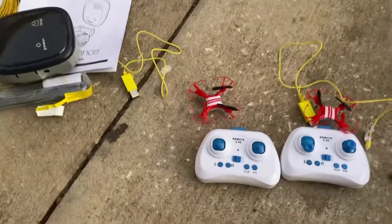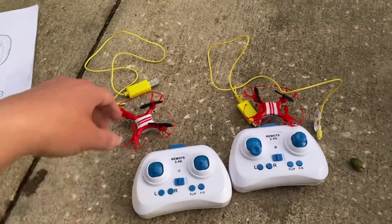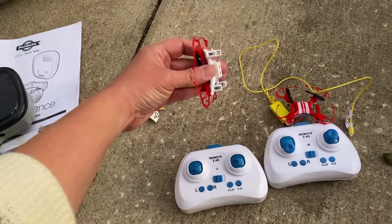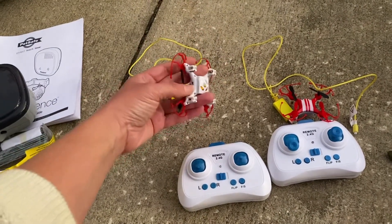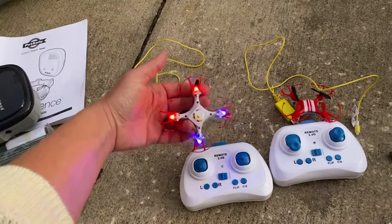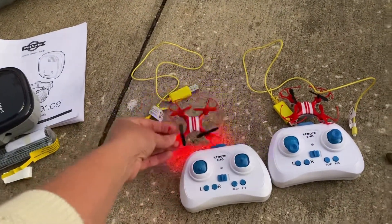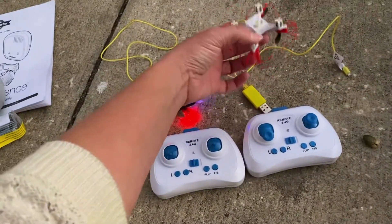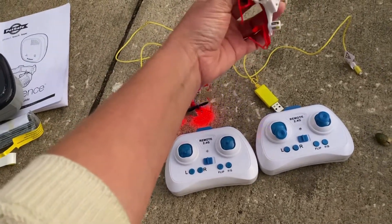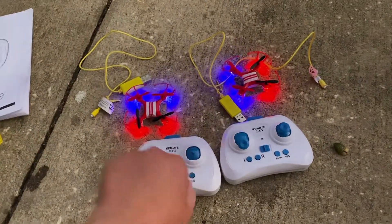These are super cute and super cool — I was so excited it had all the parts. It came in the box but I already took it out to charge. They're little drones — definitely got to figure out how to fly these little guys. They boogie! They've got little red and blue lights, and the little yellow cords are the chargers. There are controllers for both and they both work. My kids went crazy over that.